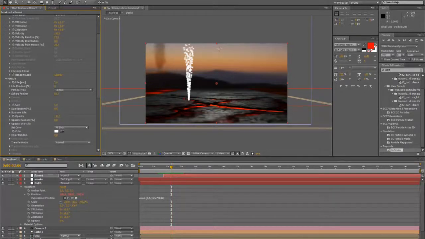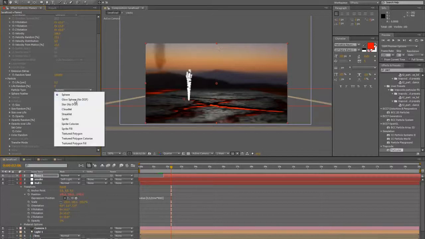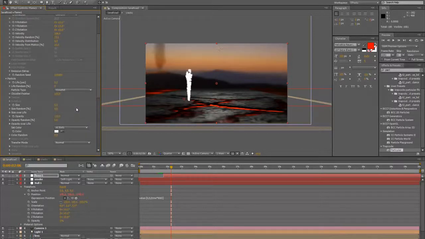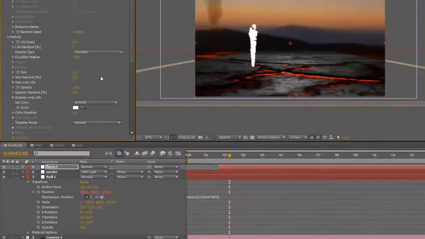So where to start? Well, let's have a look. Particle life. We'll take that down to about 0.3 because it's too large at the moment. Let's have it feathered, and we'll have a cloudlet, which more resembles a flame.